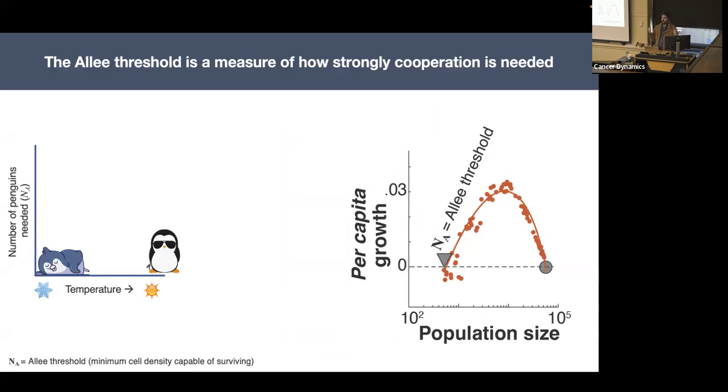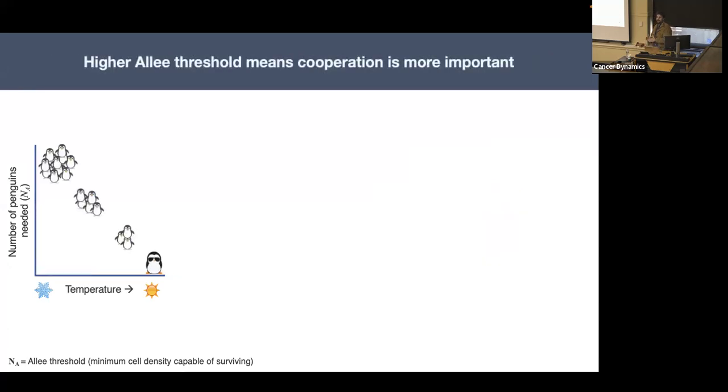So to study this, we tried to determine the Allee threshold. You can take it as the minimum size of a population that is able to survive in a particular environment, right? You could imagine that a single penguin in very cold regions would die, whereas when the weather is nice, you can have a single penguin with no problem, right? And maybe that's the future of penguins, given the way things are going. But in theory, as the temperature becomes colder and colder, you would need a bigger group of penguins to not freeze, and that means a bigger Allee threshold.